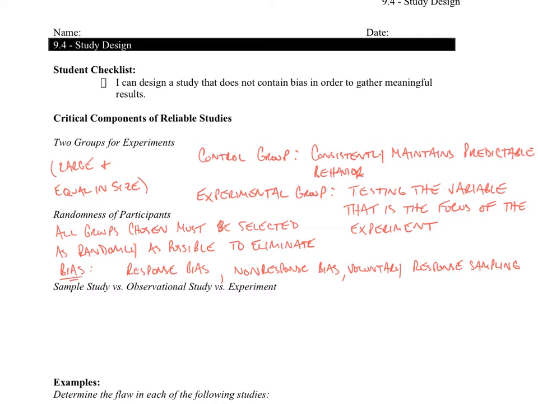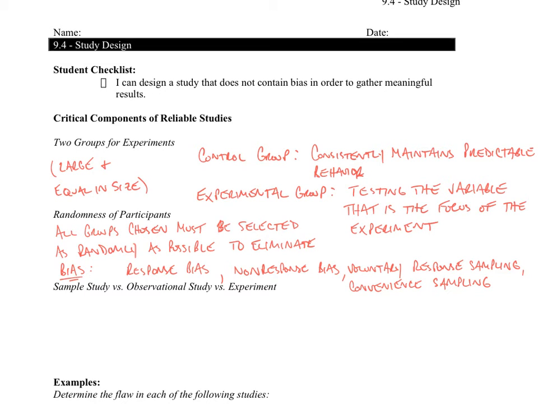And one other thing is I don't want to be sampling just based on convenience. I don't want to only be surveying or testing people who are nearby or people who are easy to communicate with or people who fit into a certain group that'll make it more accessible to me to acquire data. So all of these different things can be a recipe for unreliable data. And so if we're running an experiment or conducting some sort of trial, we need to make sure that we are keeping these sorts of things in mind when we're designing the experiment and trying to eliminate these possibilities as reasons for why it might not have gone well.